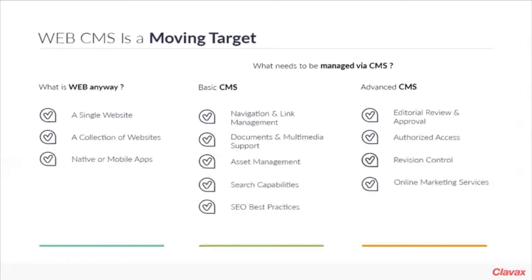The next is the online marketing services. Oh my god, this is a really interesting part of advanced CMS. We have n number of features. We have A/B testing, multivariate testing, content personalization, email marketing, and marketing automation. These are a few, I can just count them on my fingers, but there are other features which are doing really well in the market, helping to reach more and more people and engage more users with the website. These are a few ways and features which are really moving the CMS forward, enhancing the CMS experience for the user, and it is really beneficial for users to get along with these features.